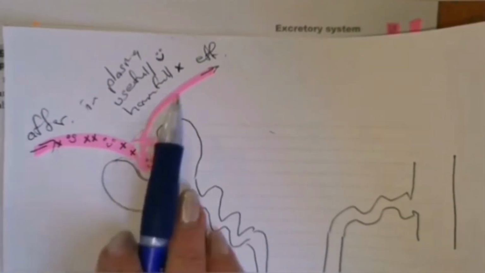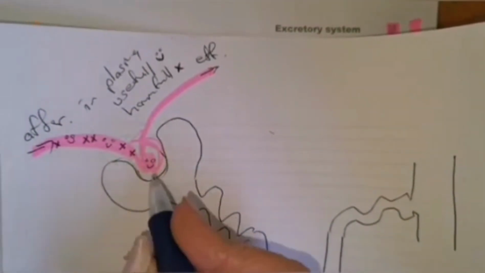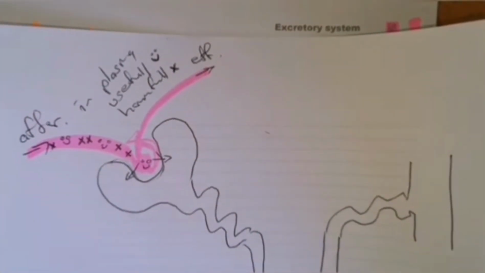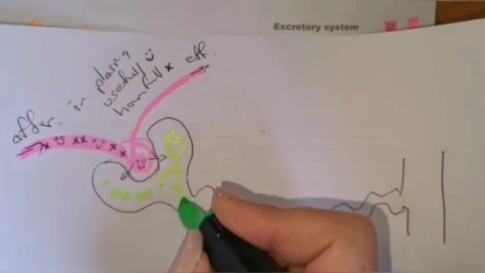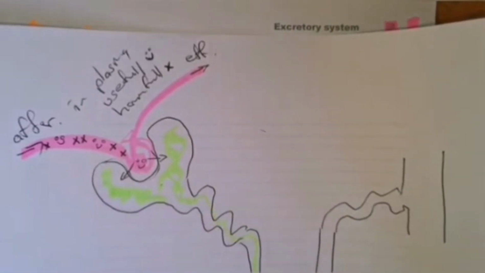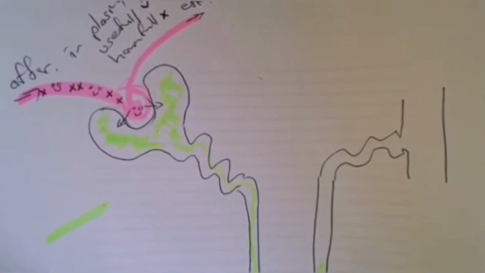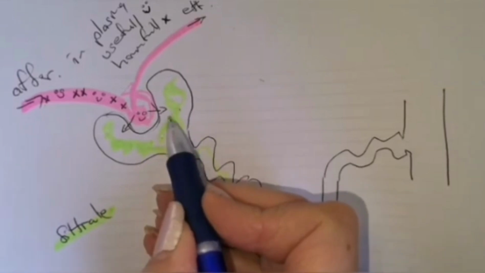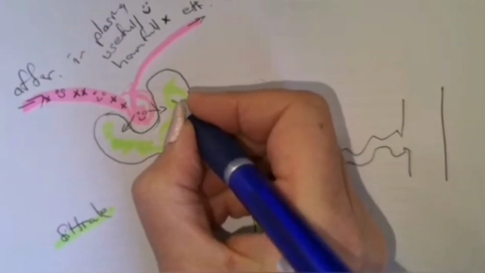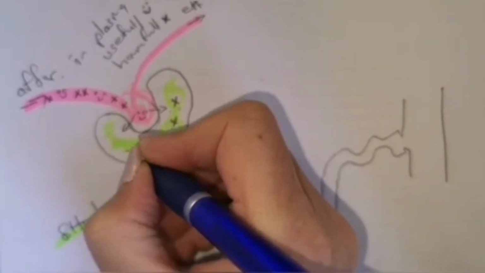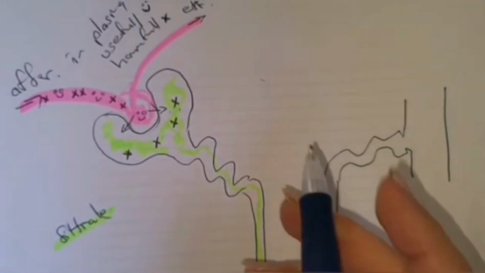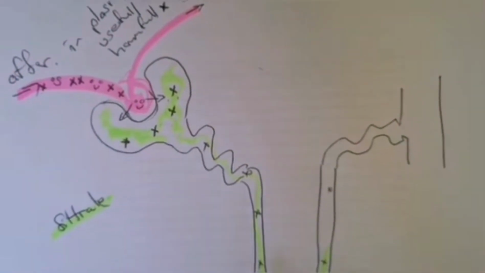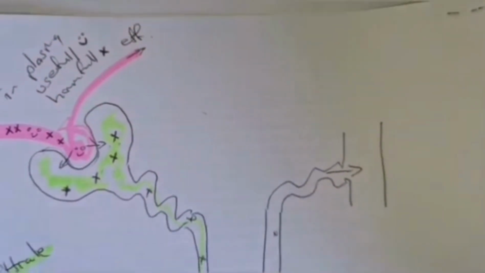As the blood passes through here and filtration happens, the fluid that forms on this side that gets filtered, we call that filtrate. So the liquid that starts dripping out here in the green is called filtrate. It used to be the blood plasma, which means that as the plasma moves through, the bad stuff moves with it, which is great. We want to lose the bad stuff. As the bad stuff continues moving, you will eventually urinate it out. It's on its way to becoming urine and we're going to pee it out.